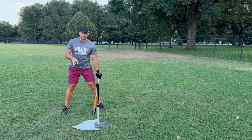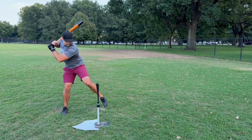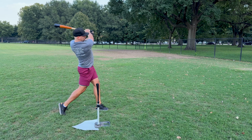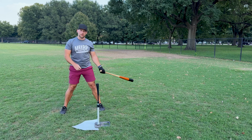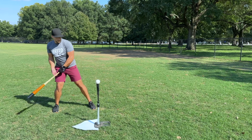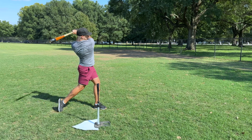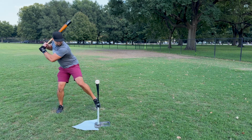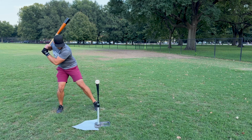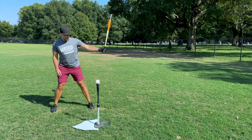When players are doing this for the first time, I encourage them to take a couple of dry swings without a ball. And then once they get comfortable, put a ball on the tee. One thing to notice, as I start this drill, my weight's shifting back. I'm going to have a tiny little stride, and then everything's going to come through all at once.